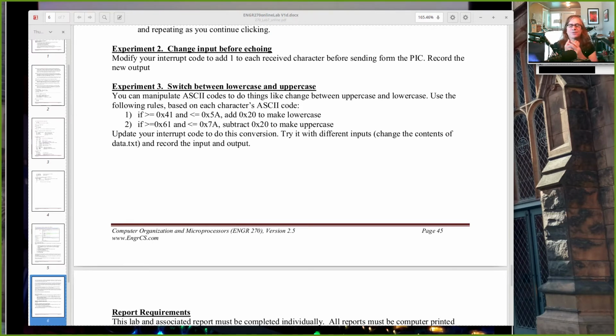Well, you use a bit mask, right? So AND it with something to make those bits you don't care about zeros, and just look at those two. Maybe do some rotates or a swap to move it into a different position if you want to do something like add it to another number and so on. So the stuff you've done in labs with I/O, that's fair game. Definitely an emphasis on the second half of the course, though.